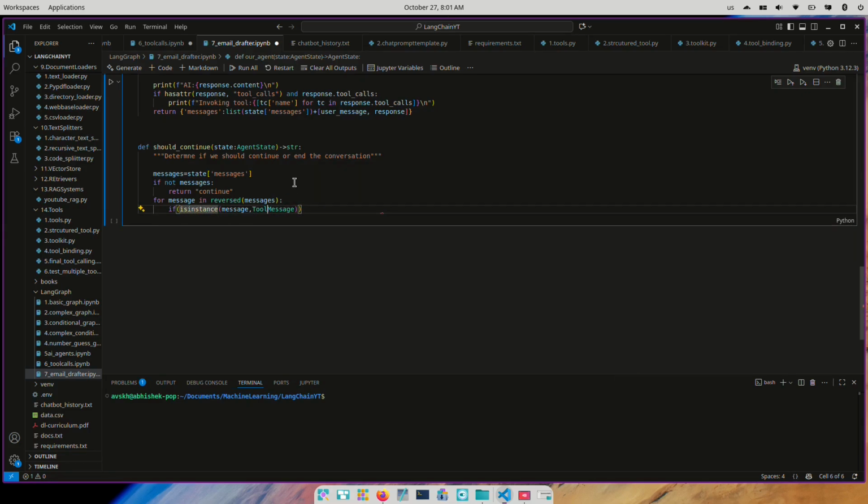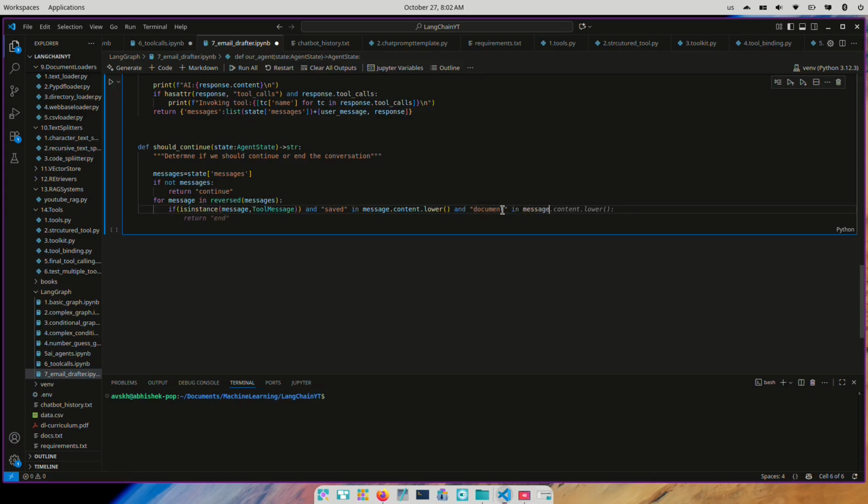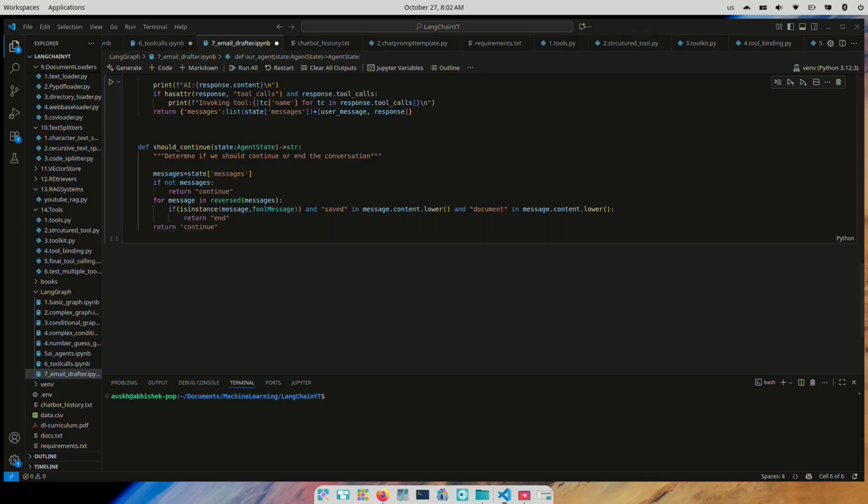So for each isinstance message, ToolMessage, and "saved" in message.content.lower(). Still this is not complete. And "document" in message.content.lower(), then we return end, or else we return continue. Okay, so our router node is also fixed.